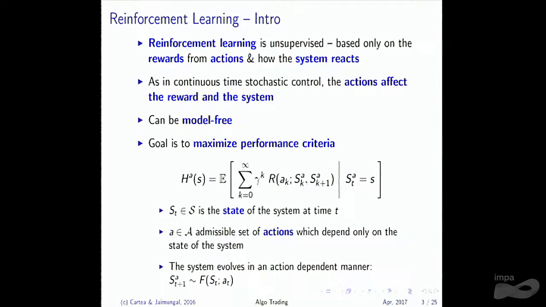And that new state depends on the action you took, and the reward is a function of all three things, in principle. So you want to try to maximize that. So S is the set of the states, A is the set of admissible actions, and the system evolves in some manner that depends on what the state was and what action you took. Okay? So this means distributed in some way. I'm being very, very vague about it on purpose, because the point is you don't want to actually model this. You want the observations of your actions and the world to update what you do.